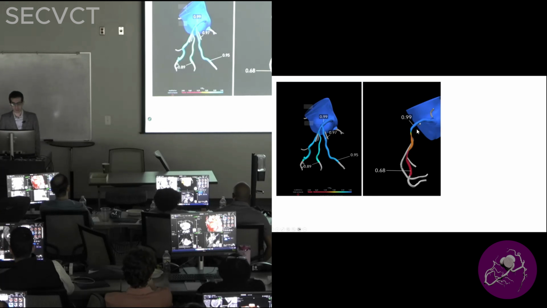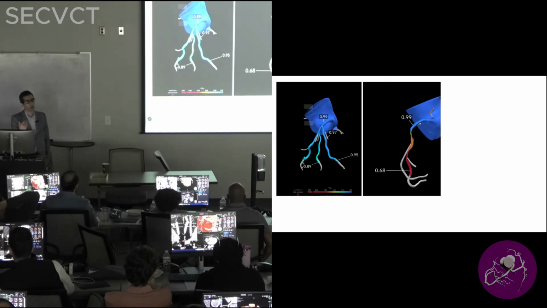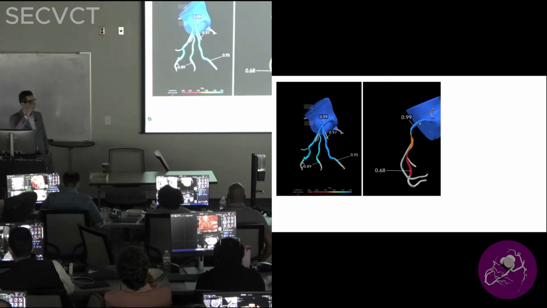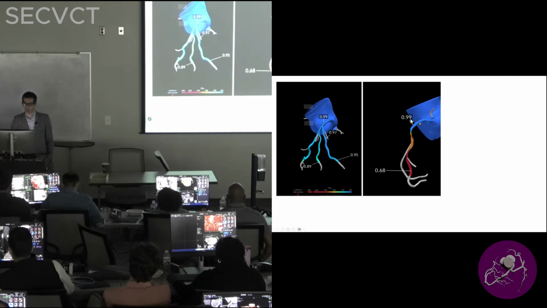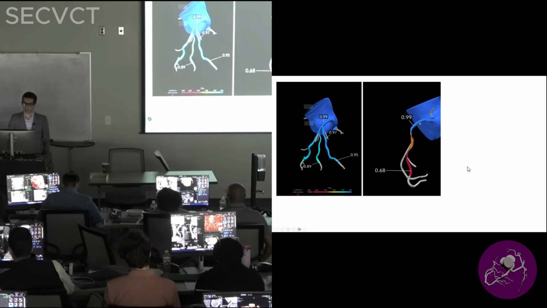We did the CT-FFR, and there's a significant drop. That's another thing. I think Dr. Lima mentioned the gradual versus the sudden drop. We go by what we call the delta CT-FFR. I think anything above 0.10, 0.12, especially across that lesion, like 5 to 10 millimeters proximal to the distal, if there's a significant drop, like here you see how it was 0.99 and then it goes dramatically to a significant number, that's a focal stenosis, as we saw.